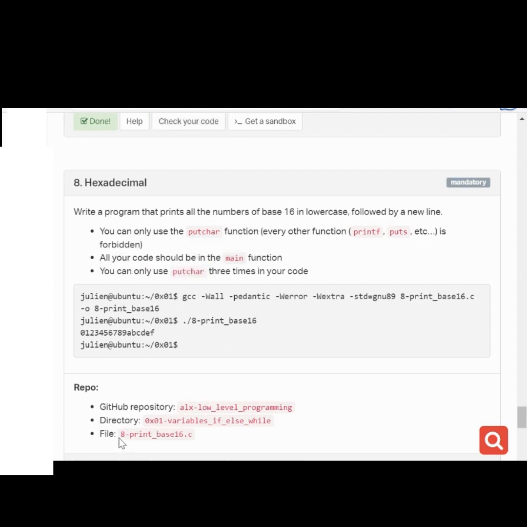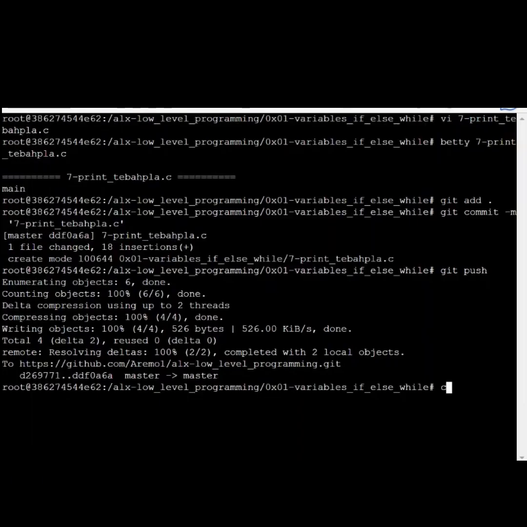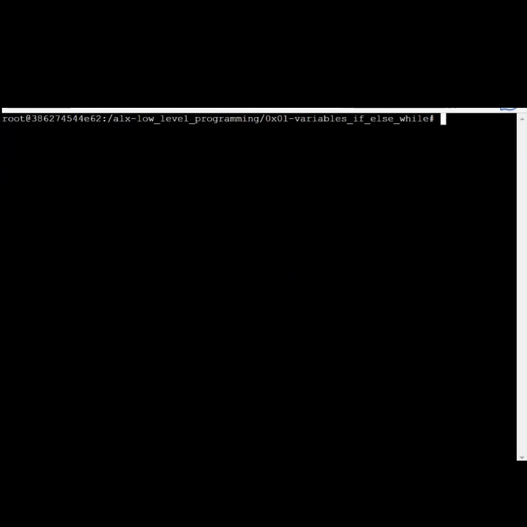And write your answer into 8-print_base16.c. So let me clear. So vi my file name.